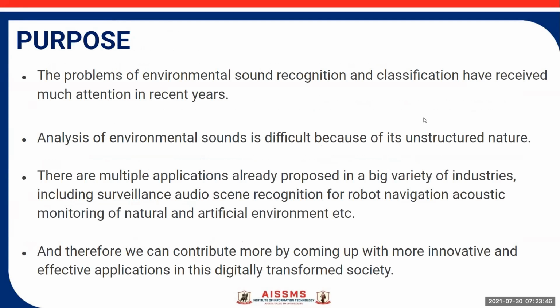Environmental sound recognition and classification has received much attention in recent years, as this research has only recently begun. Analysis of environmental sound is difficult because of its unstructured nature. Take the example of music. Music can be in a structured way. It can go in loops. It can have a basic structure, and we can classify different instruments based on their frequency pattern and range. But environmental sound has no particular structure. There's no structure for traffic sounds, and no particular structure for wind sounds or anything else.